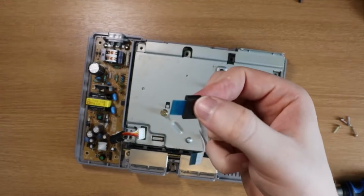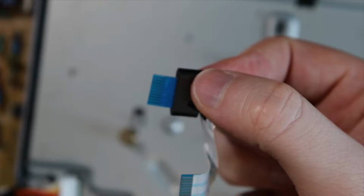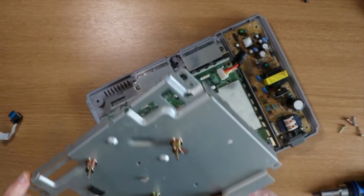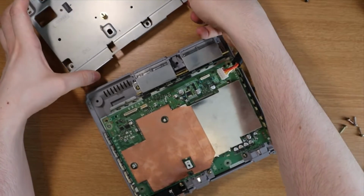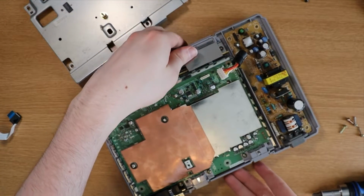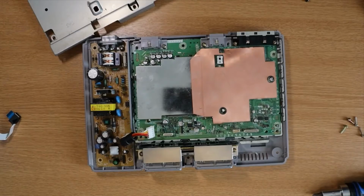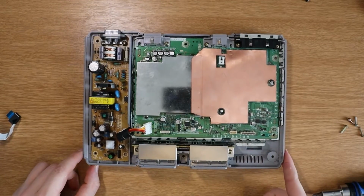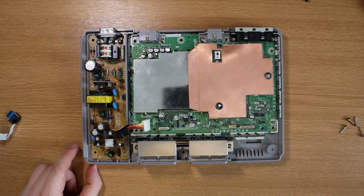I haven't seen that. That wasn't in the other PlayStation, by the way. I just needed a bit more pushing. Wow, what on earth is going on in here? That's how much dust is in this thing. Does that come off? Is that meant to come off?